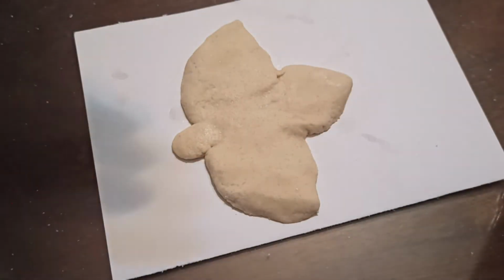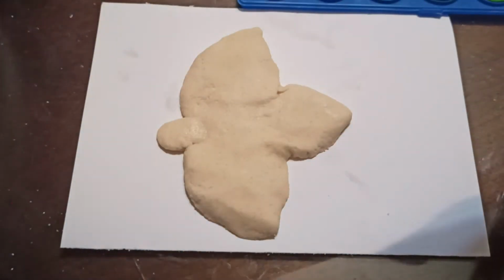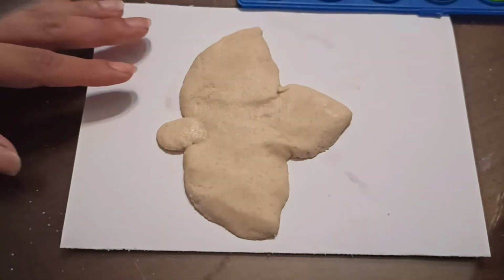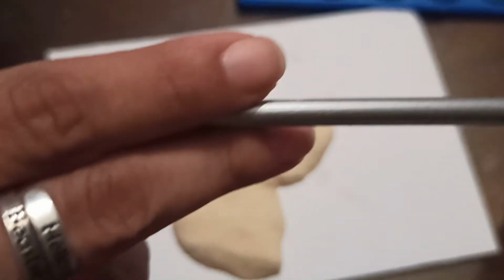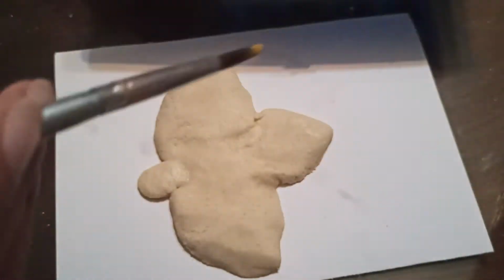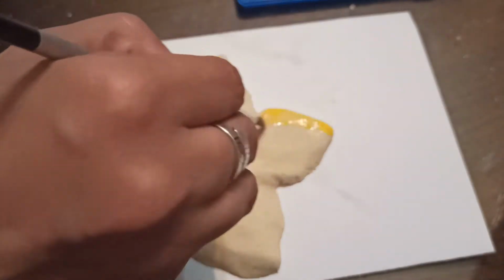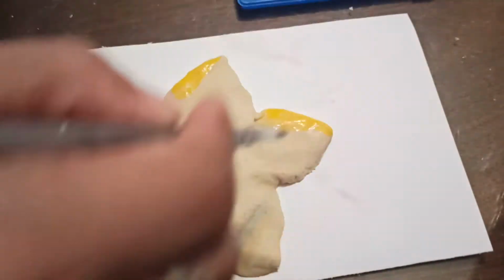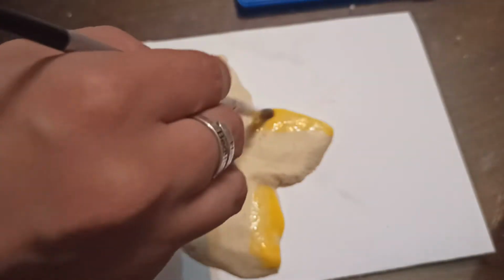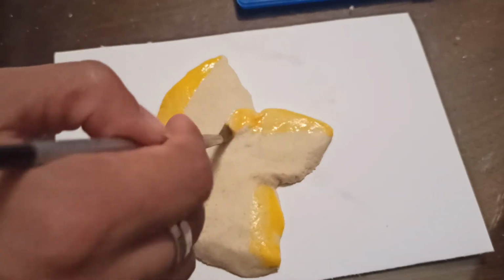After that, bring the cup of water. You have to dip the brush in the water and then move, for example, to the yellow. I'm gonna color here a little bit. You have to leave your clay to dry before coloring it. Here, for example, and here, they're going to make design with colors, but remember, we're going to use the autumn colors only.